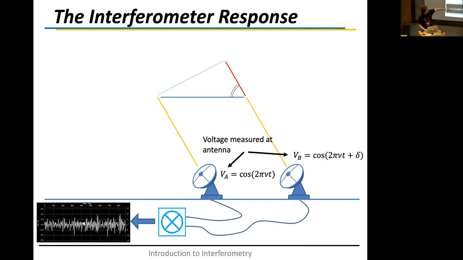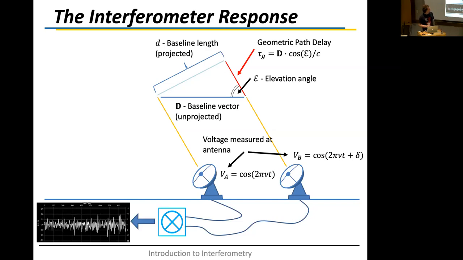Basically, the length of the path that's common to both antennas is this orange piece here, but the light has to travel this extra little distance, this red distance up here. And you can define what these distances are. It depends on a couple of different things. One is the elevation angle, how high up in the sky you are, where 90 degrees is straight up and 0 degrees is the horizon. In this simple example, where you've got two antennas separated by some distance D, it depends on D times the cosine of that elevation angle. This big D we sometimes call the baseline vector or the unprojected baseline distance. And then this D is basically just sine times that elevation angle, ignoring radial distance: from the source's point of view, how far perpendicularly separated the two antennas appear to be.